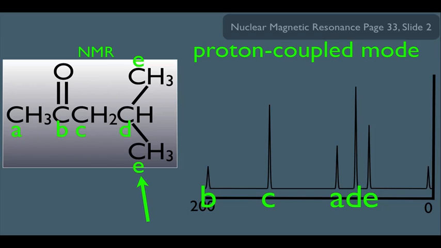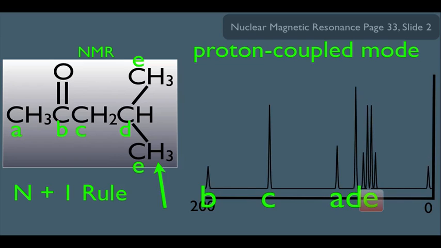Let's focus on the E carbon. When you're using the N plus 1 rule here, all you have to do is count the number of hydrogens that are directly connected to the carbon. In this case, the E carbon has three hydrogens directly connected to him. That means, right here, looking at our E signal, we would expect him to be a quartet. Why is that? Well, he has three hydrogens directly connected to him, and that means his N value is 3, and 3 plus 1 is 4, so the E signal should be a quartet.